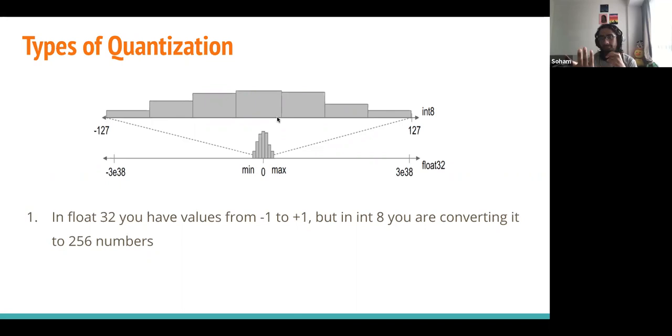It's only during inference that people have realized that all that precision is actually not required, and as long as you capture the essence of the weights, the model can still predict reasonably well.